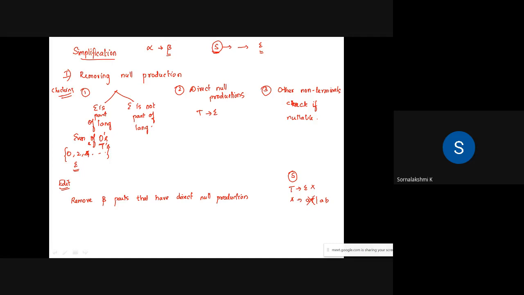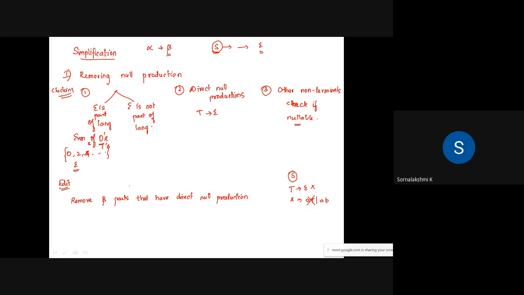Wherever I see a beta part with this non-terminal null production, I just try to remove that also. This is one edit. And the second edit: I can have indirect nullable variables also. So these nullable non-terminals are the other type, as opposed to the direct null production.